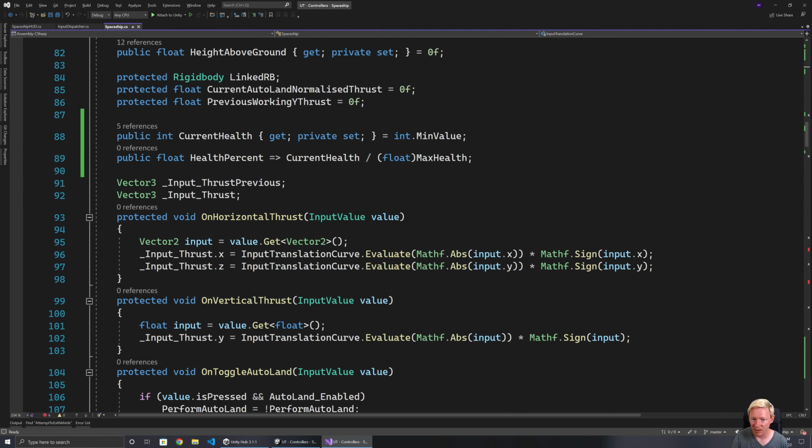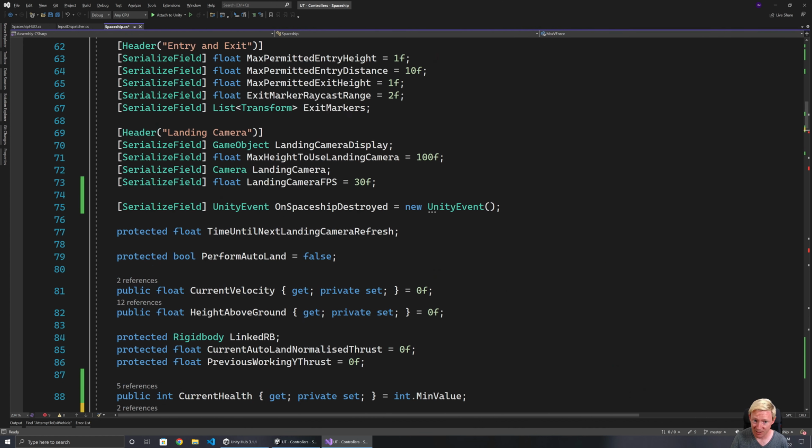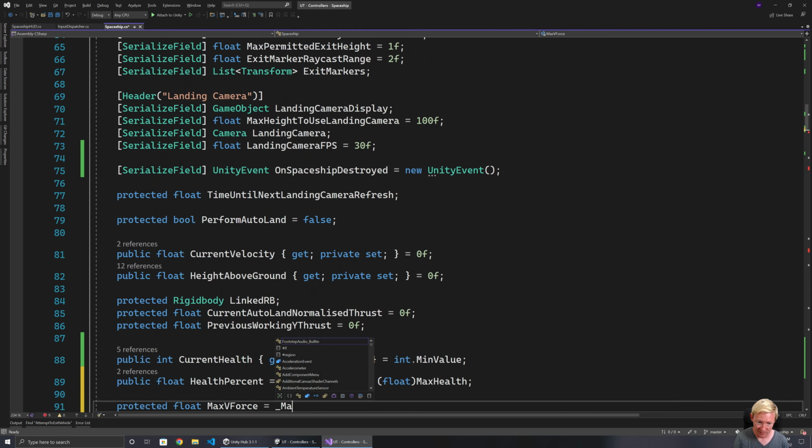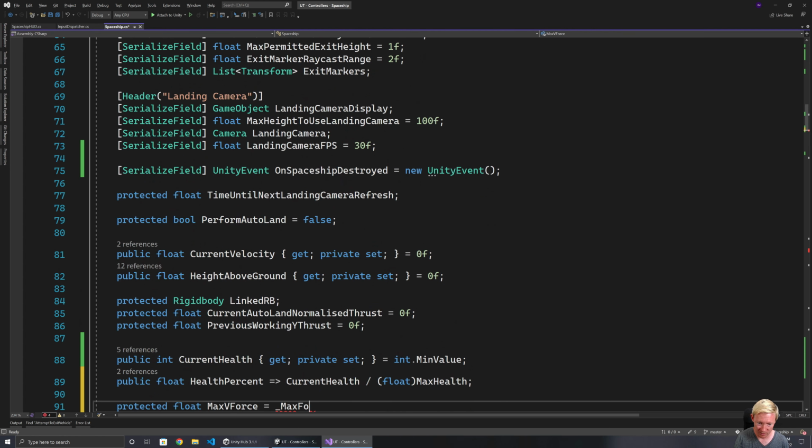Because then I can set up, and this is how I'll normally do changes like this, a protected float max V force, and that is going to be the variable that was already set up. So the ones that we've got here. So that's going to be max V force.